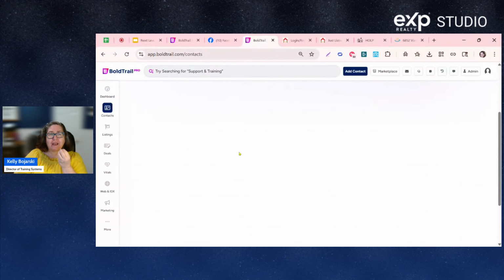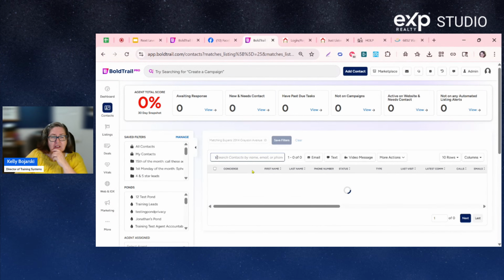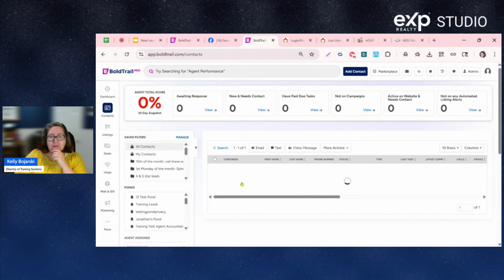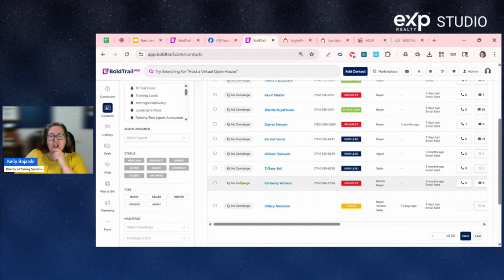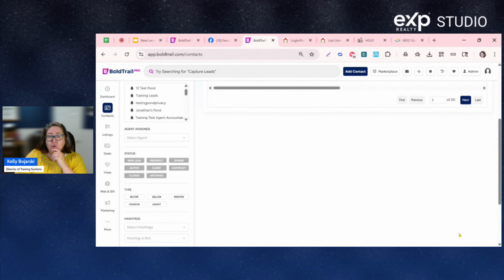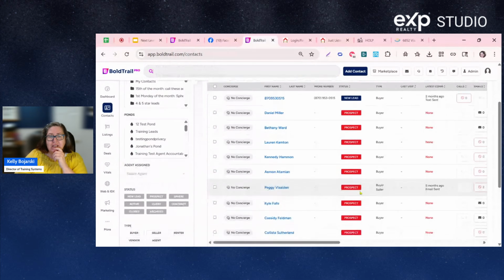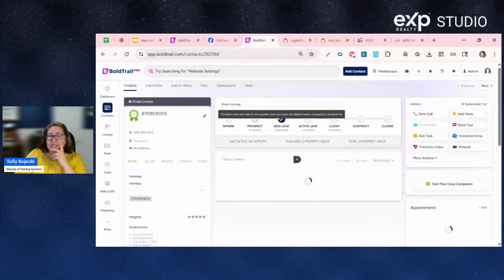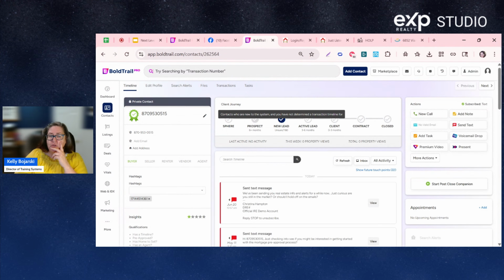So if I go over to my contacts, let's clear out this search that I ran. It's always going to save that previous search. I don't know if I have any contacts in my database that are phone number only. Sometimes you'll see contacts that come in that only have a phone number, like this one right here. That's because they didn't come to my website and sign up, because you have to use your email to sign up there. This was a call capture. That means they came in using the smart number, and we captured that phone number.